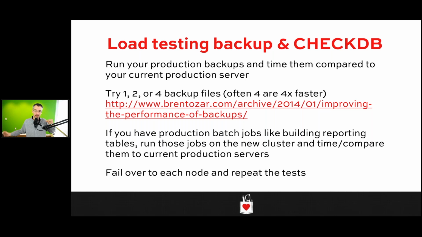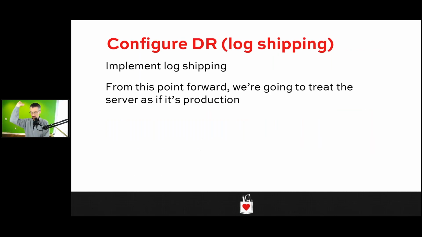Often we find that if you just simply back up to 4 different files, if you stripe your backups across 4 files, your backups usually go 4 times faster. Now, that isn't a hard and fast rule because it can depend on how fast your network speed is and how fast the disks are that you're writing to. We've got a link to the Microsoft SQLCAT white paper on how you go about performance tuning backups there. This is your one time to go do that. Same thing with performance testing any loads that you have, like regular repeatable nightly log shipping jobs or nightly batch reporting jobs.